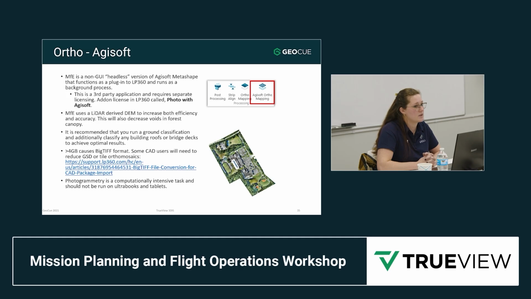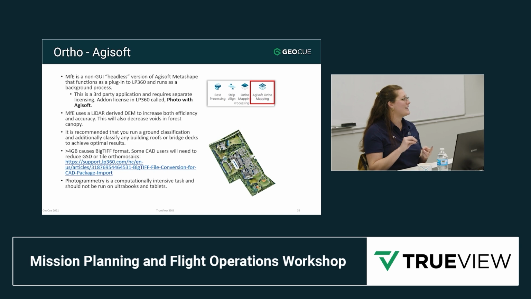If you are running through the cloud, it also does require points versus having that Metashape key, so it depends on your specific needs. Now this tool helps to improve the efficiency and accuracy of your ortho by utilizing a DEM derived from your LiDAR. Now if you do not provide a DEM, it will generate one for you, but what we would recommend is that you actually perform your ground classification and classify the rooftops of your buildings and use those to generate your own DEM for input. That way it's not trying to piece these photos on top of trees, things like that, which can make it look more like a swirling effect. So if you're able to give it a really clean DEM, you'll get much better results that way.